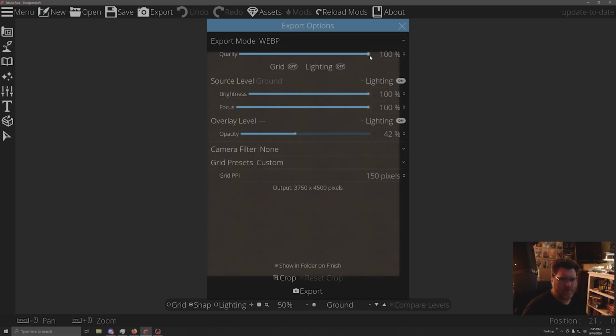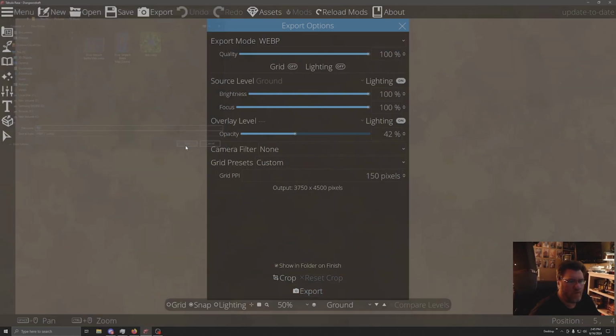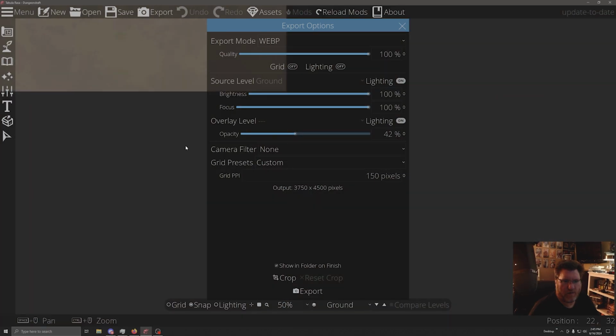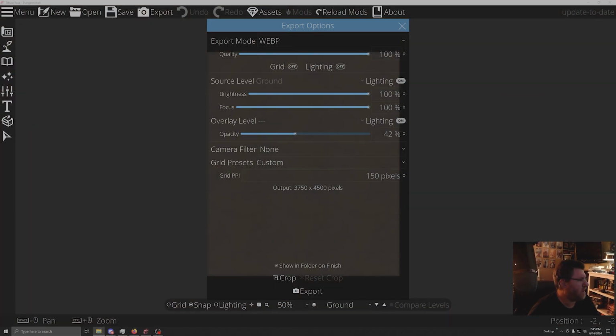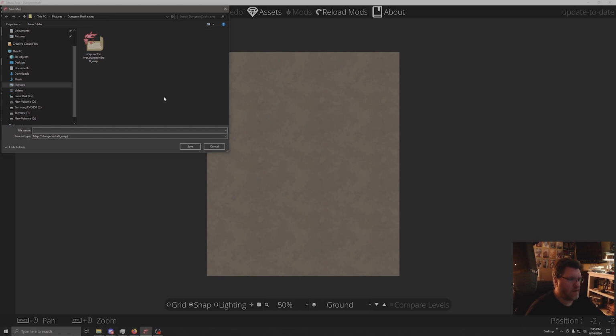I don't know what this pertains to, but I'm going to hit export and call it try and see what it does. Okay, that seems to work. It popped up. Fantastic. Then I'm going to do save. I'm going to call this try.